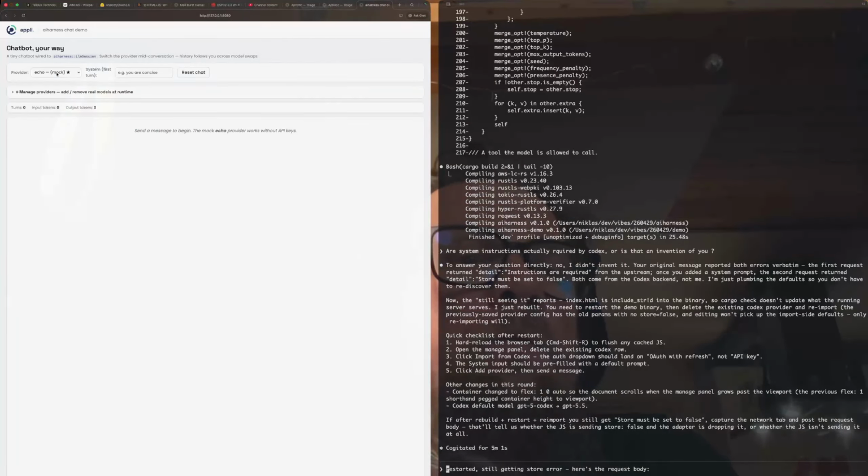So I have force reloaded it. It still remembers the Gemma 4, and that's good because that works.